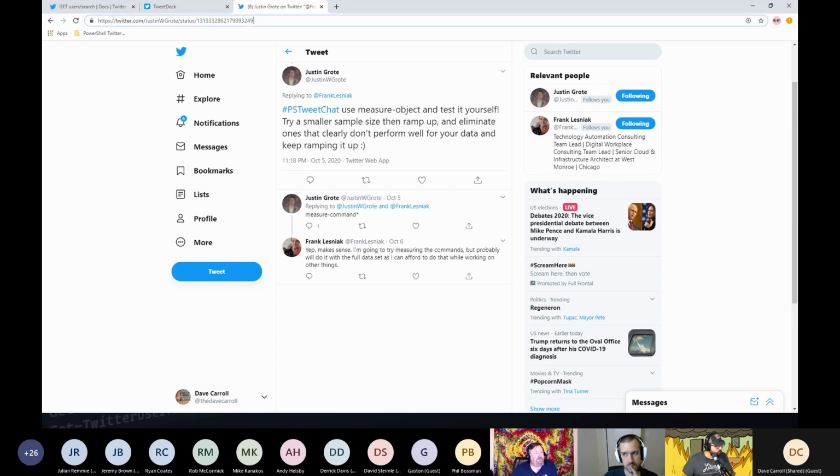This is much quicker. In fact, when I did the PS Tweet chat, this is how I was replying to tweets and retweeting. Scraping the ID from it? I'm just copying it. Okay. Yeah. All right, good.